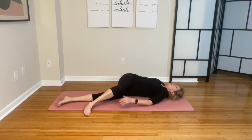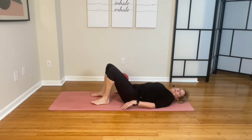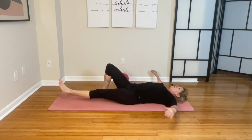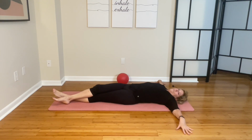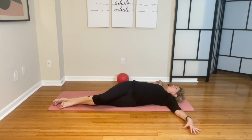Let's roll on over to the side. We used a lot of gluteus medius movements today, so let's go ahead and stretch that muscle. So we're going to open our arms to the side, long legs. Take your right leg and cross it over your left. And then if you can, turn that body towards that leg. So my shoulders are still on the mat. This is a gluteus medius release and a spine stretch. Let's hold it right here.